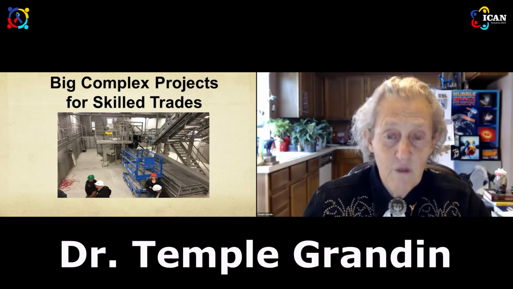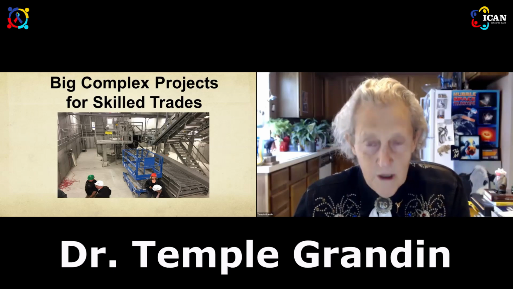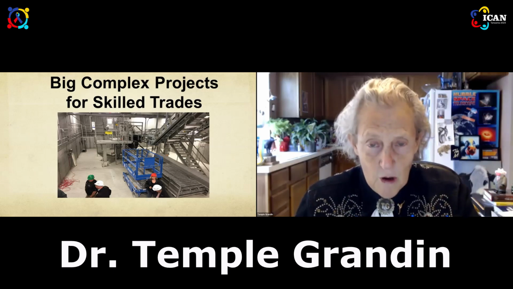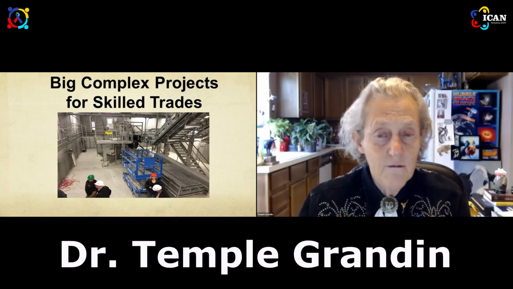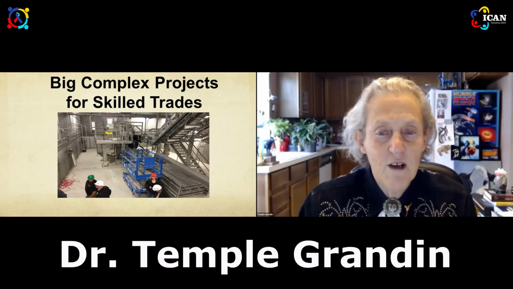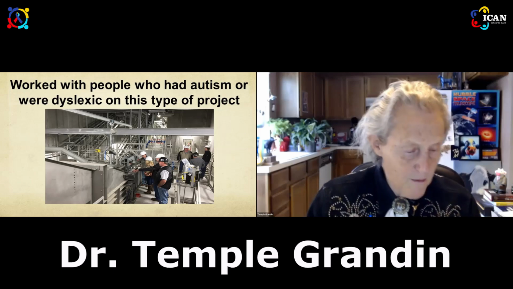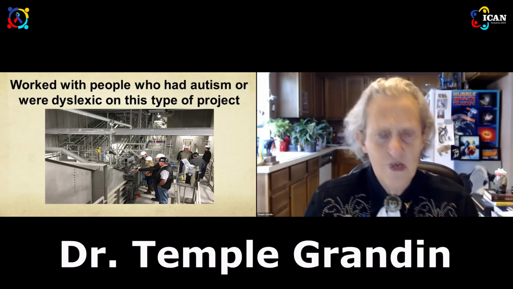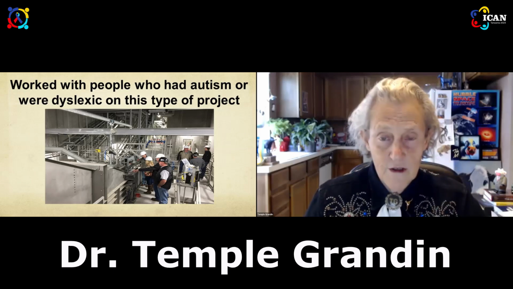This is what gets me very frustrated as I go back and forth between the educational world and the autism world and the industrial world. We have a big issue right now with skill loss. We don't have anybody to fix the elevators. They're in the basement playing video games on an autism diagnosis. Next slide just shows some people looking at it, and just mentioned that there was a lot of autistic people that I worked with that owned shops.